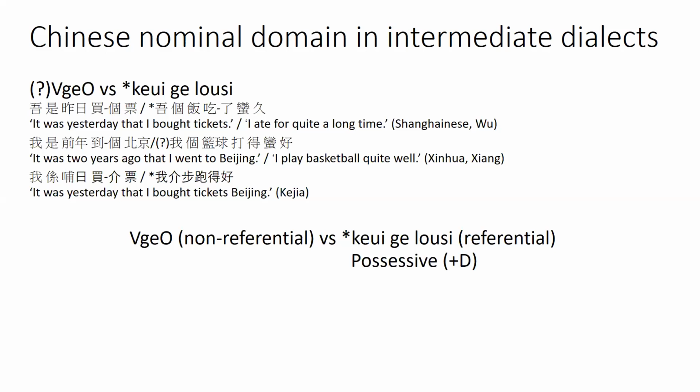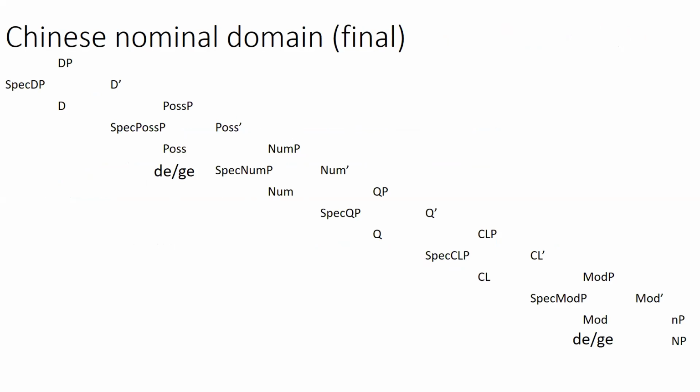My food or my rice, my eating. In other words, my basketball, and my playing basketball, and my steps, my walking, etc. Activity nominals in this form tend to be referential, whereas in clefts, VGO tends to be non-referential, and there seems to be another distinction that we can draw between these two, a construction that seems to give rise to these micro variations. Right, so if we look at the Chinese nominal domain here formally represented again.